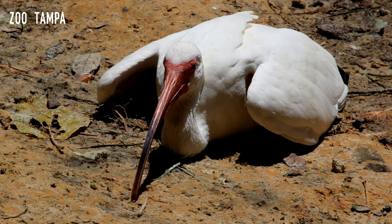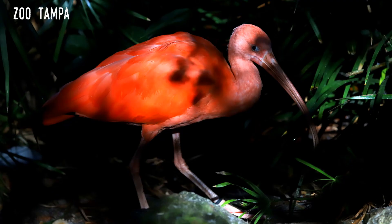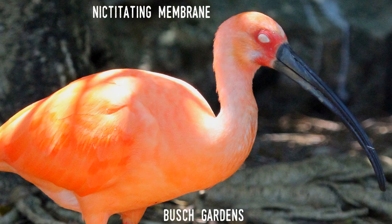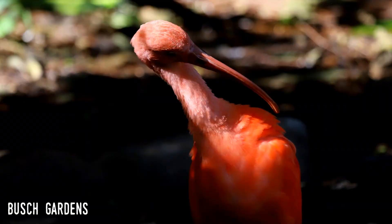The scarlet ibis isn't a Florida native, but it can be found in the collections of several of Florida's zoos, including Zoo Tampa, Busch Gardens, and the Brevard Zoo. Note that all of the scarlet ibis photos I'm showing are individuals in captivity, while all the other photos of the birds are of wild ones, even those photographed in zoos or gardens. The scarlet's range is mostly the northern coast of South America and nearby islands, and the white ibis shares parts of its habitat. While the two are often considered separate species, there are credible arguments to show the scarlet is a variation of the white. Its scientific name means 'glorious or famous red,' and its size and description are identical to the white, with the exception of the bright orange-red color. It has red legs and bill, as well as black feathers at the tips of its wings.